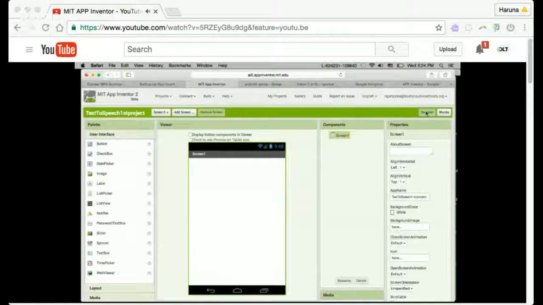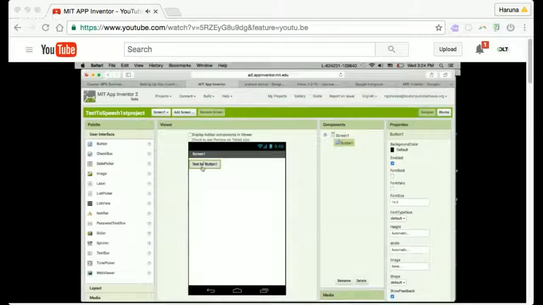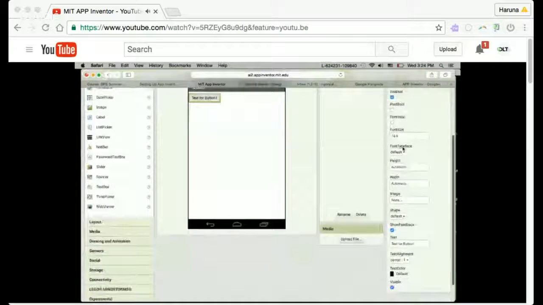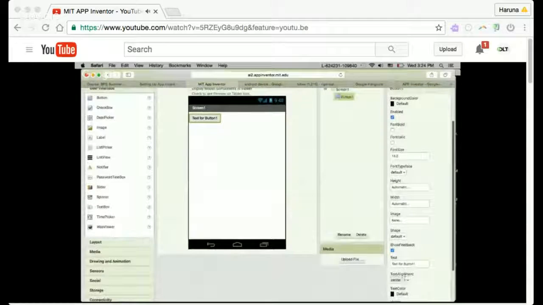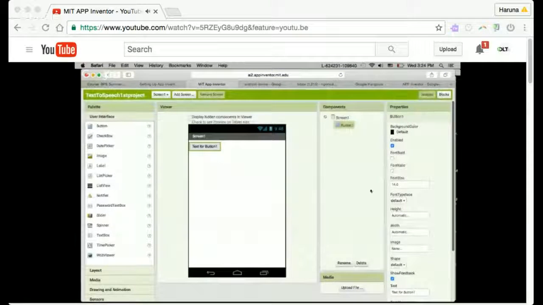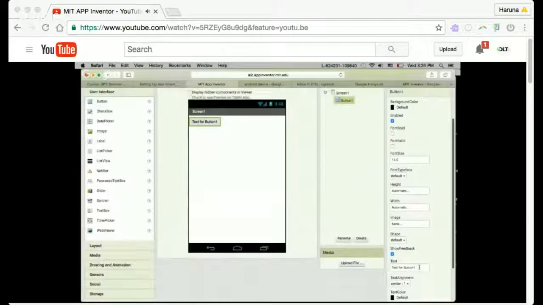The first thing I'm going to do is pull out a button. All you do is click on it, drag, and drop, and right here, text for button 1. This is the button. You'll see on my components, button 1 is highlighted. And here are the properties of button 1. You can see it has all the different properties of this button. We have bold, italic, shapes right here, and text alignment. This says text for button 1. It's the generic text that comes when you just take a button and put it into your screen.